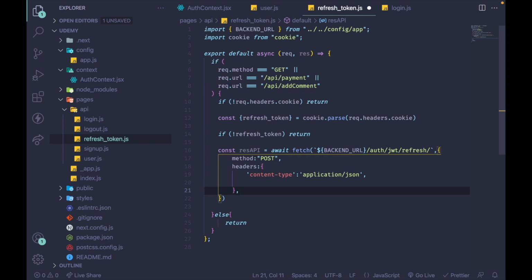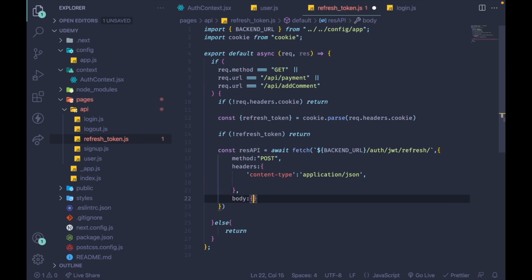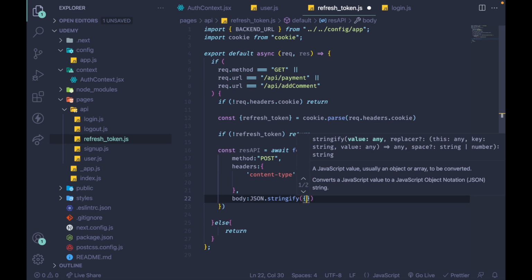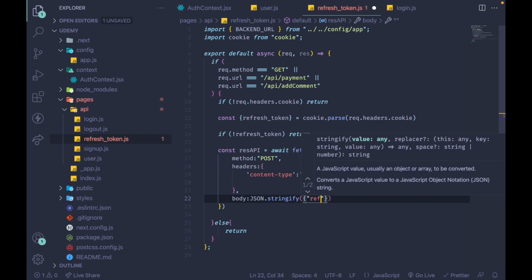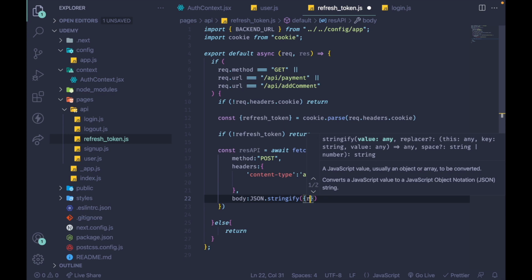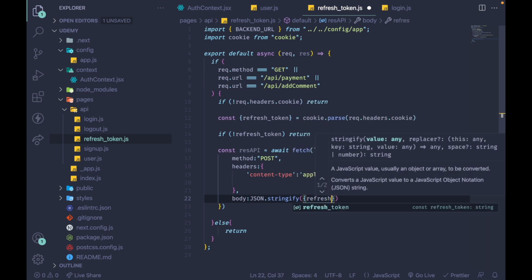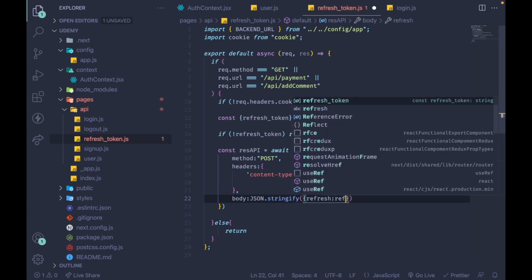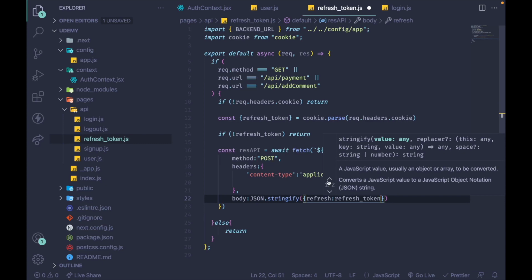The last thing is the body. That's going to be JSON.stringify, passing refresh, sorry, this can be refresh, passing a refresh token.